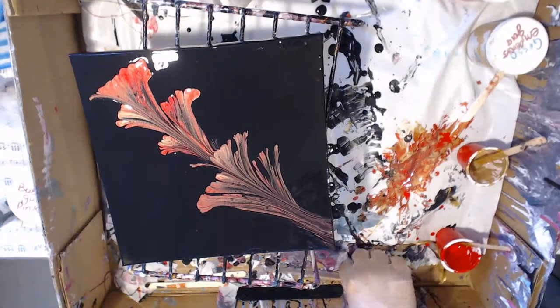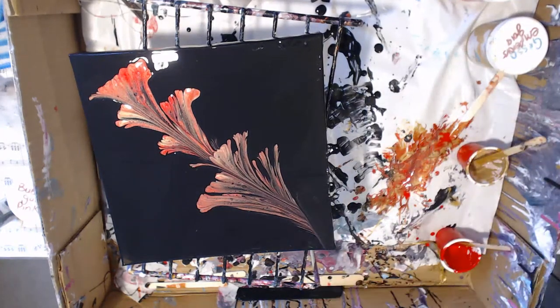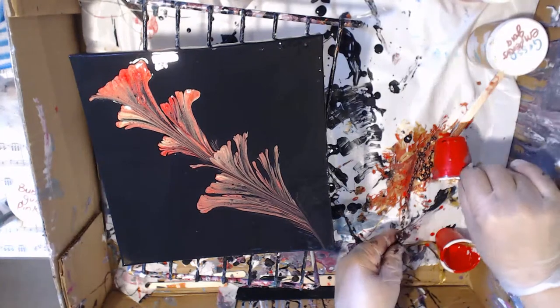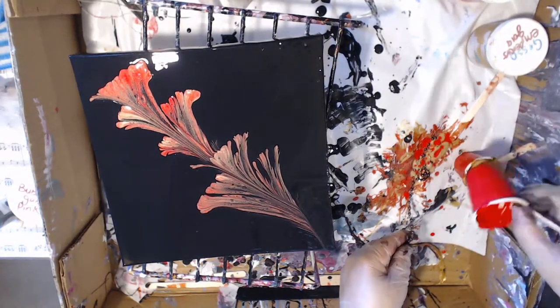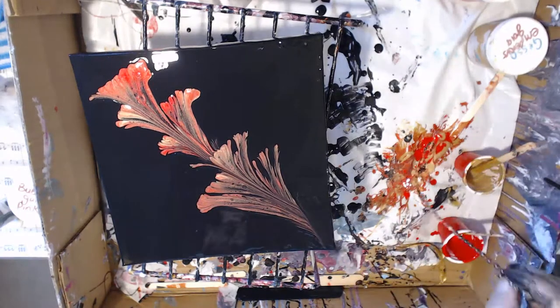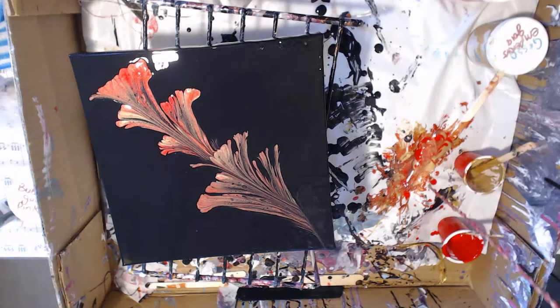And so I just repositioned the canvas in the direction that I need. And here you're going to see me more or less doing a little bit of that cleanup that I was talking to you guys about earlier. You can do a dirty pour and still achieve this. So either way, you can still achieve it. And if you want to clean it up, then you can still go about it the same way that I did.